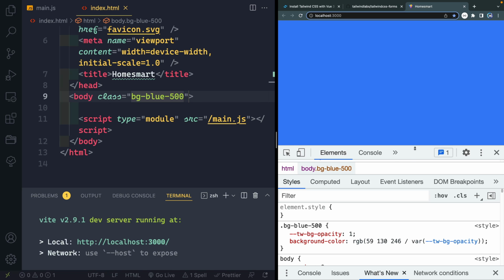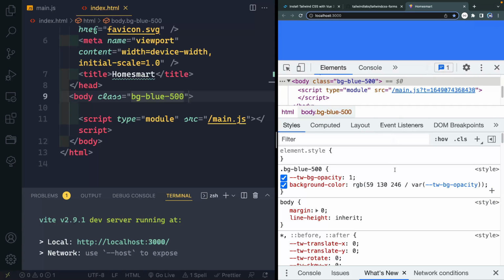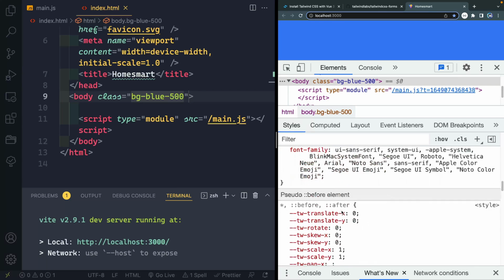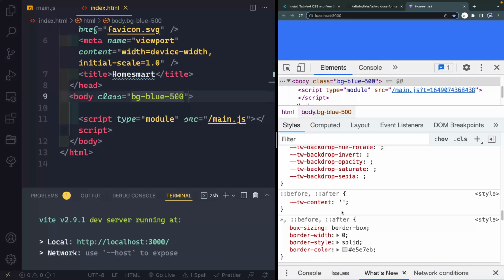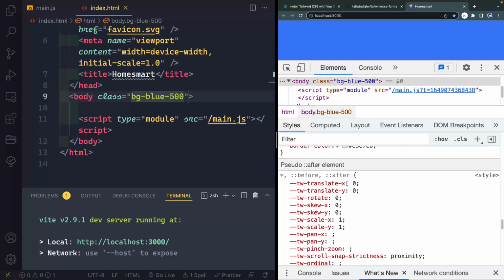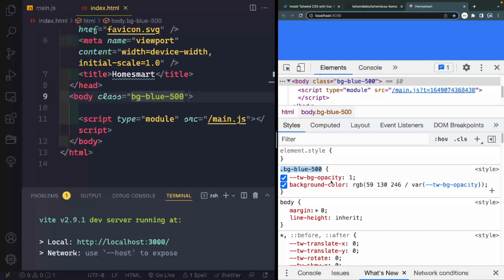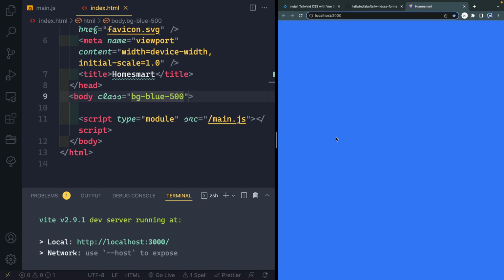All right, now, like I mentioned, this should only compile the actual styles we end up using. So you can see here's a class right here and it's being compiled. Nothing else should be here. And if I scroll down, you see we've got a bunch of CSS variables that are used, but no classes have actually been rendered to the browser except for the one we actually used. So now we know things are working correctly.